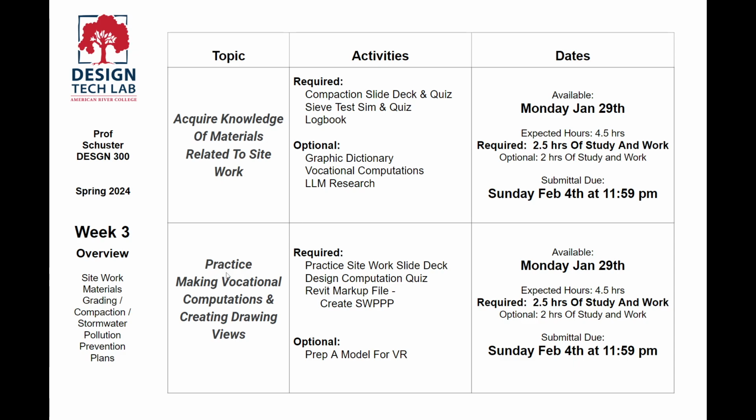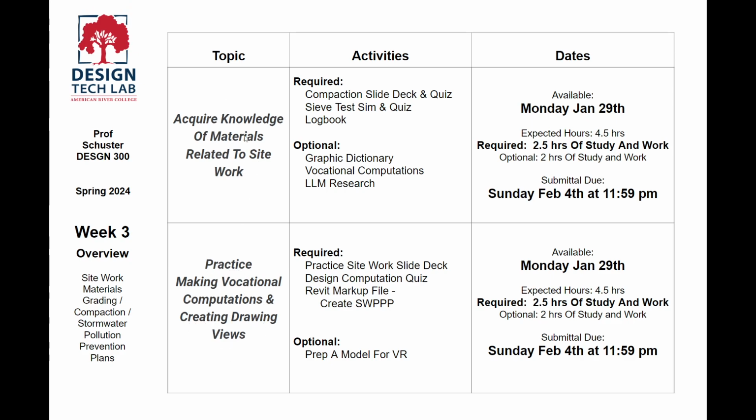Okay, let's take a quick look and see what we're doing in week 3 of the class. This is Design 300 with Prof. Schuster. And we're going to be working on site work materials this week. Last week there was a lot of terminology and things like that. This time we're going to really look at some of the materials related to site work. And we're going to practice making some vocational computations and creating drawings.